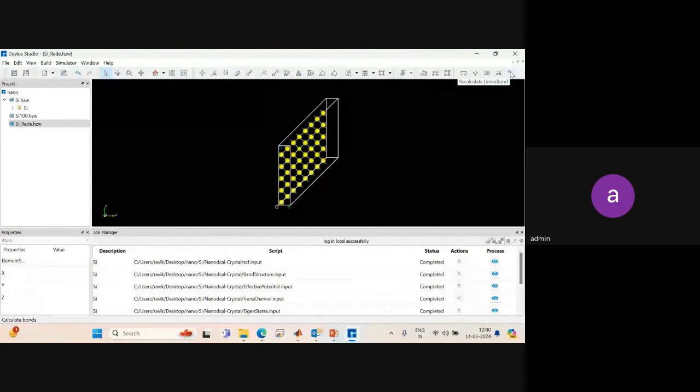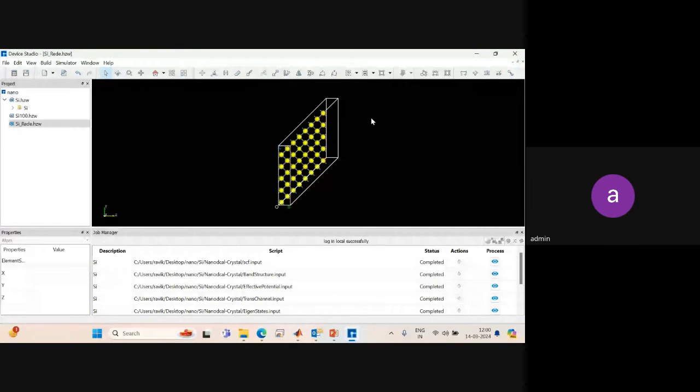On the top right, there is an option called recalculate linker bond, which will calculate the bonding between two atoms. Maybe there is a mismatch or the bond is not properly aligned between magnesium and the silicon atom, then it will automatically fetch the bonding if anything is missing.